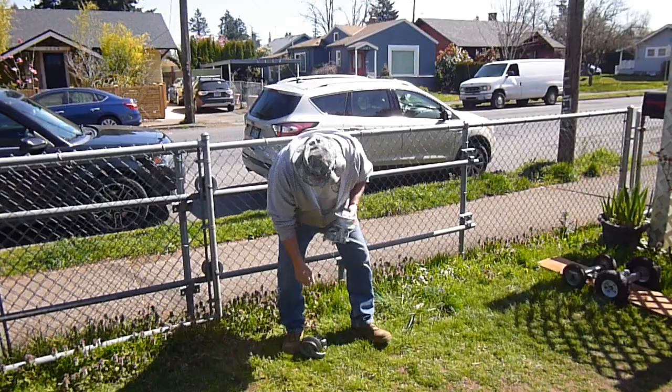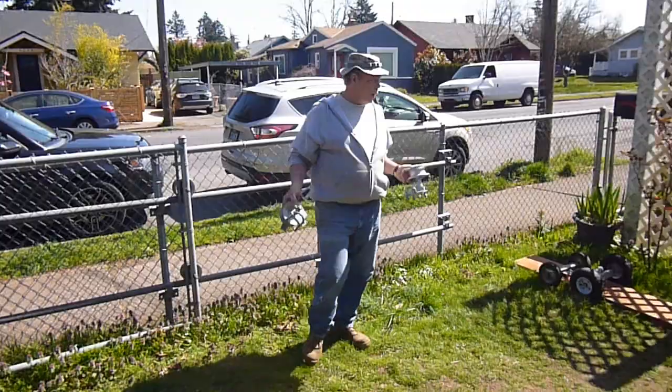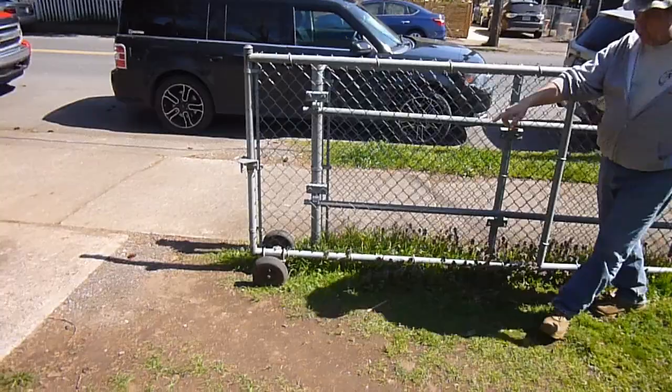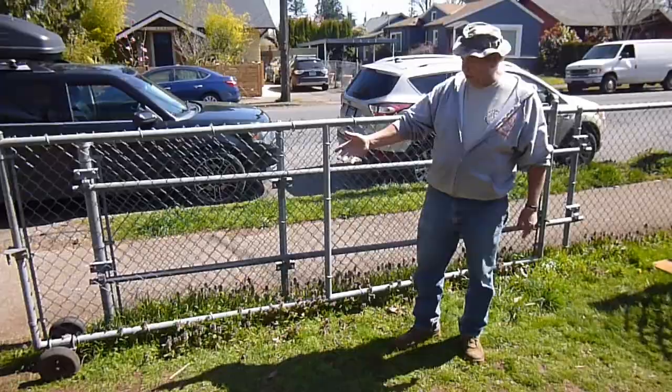But you can probably go to your mom-and-pa fence shops and find them - that's where I've got to go. Another thing, you've got to have these front wheels on here too. You've got to have some front wheels. I don't know if you can see these from the video cameras, but you've got to have front wheels. Now, again, 25 years old - they say the tire's flat, but it rolls just fine.